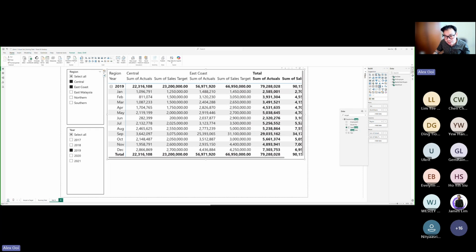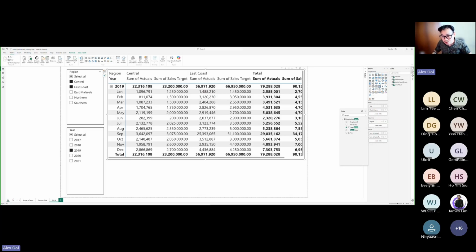So what I need to do right now is get my achievement percentage, which is actually just A divided by B. You can use A stroke B like we do in Excel, but since DAX has a function called divide, we would use that. Why? Because if anything is divided by 0, the divide function will give you 0. So in a way, it's syntactic sugar, where it is like IFERROR already packed inside this function, so you don't have to wrap IFERROR around A divided by B anymore. You can just use the divide function. It doesn't appear in Excel yet. This function is only in DAX.